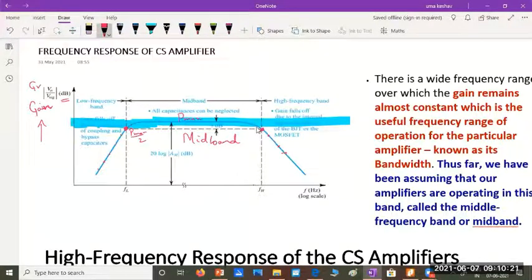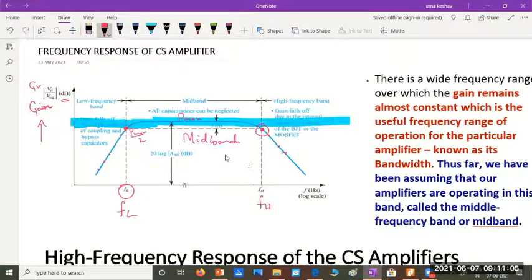So we said all amplifiers could be used even if the power level came down to half the value; they could still be functioning fine. Whatever the design purpose, it could be served even if the power level came down to half its value. But below that, the amplifiers could not be used. Their parameters would change. Hence, that useful range of frequency where an amplifier can be used ranges from half power to full power, and the first half power point is called the lower cutoff frequency FL. The second half power point is called the higher cutoff frequency FH.